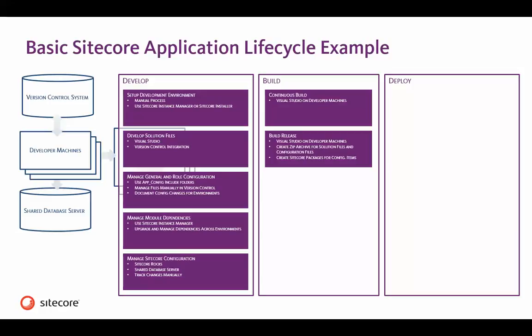A release build would be again on the local machine, so they just create a zip archive of the solution file and configuration, and just create packages from the shared database server, maybe documenting what changes are made on Sitecore, so that we make sure that all the items come into a version.